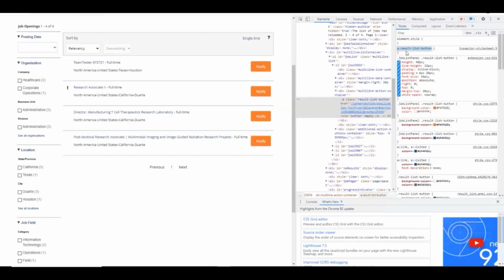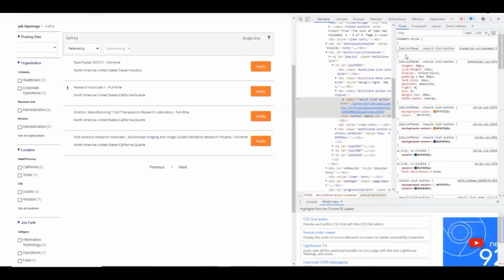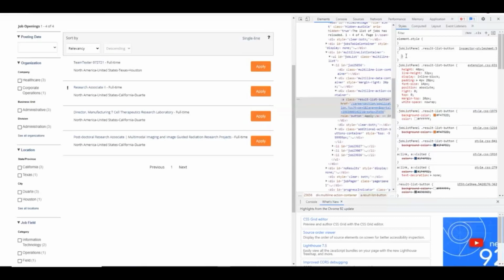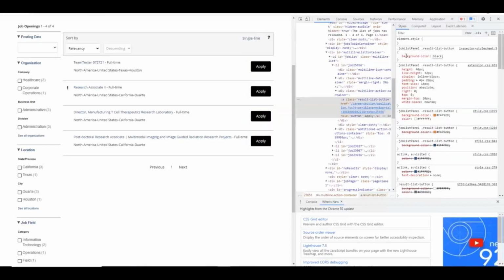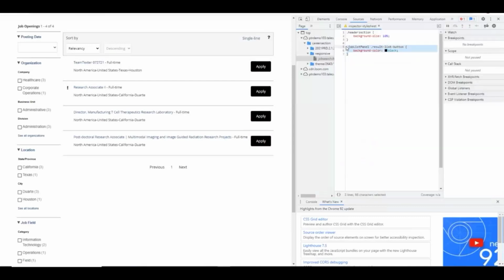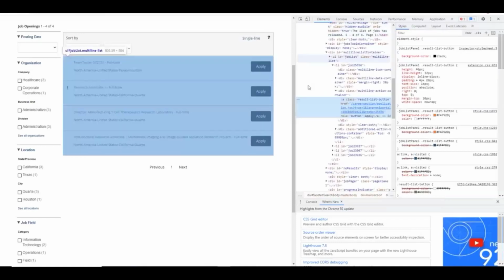So you can see it adds a different class here or selector. So we could take this one here and add that. Let me grab it. And we can add that here. And then I can make the background, let's just make it background color, and we'll do it black. And there we go. We've updated this here. So what you would do is you would grab this code and you would add that to the end of your CSS style sheet file.